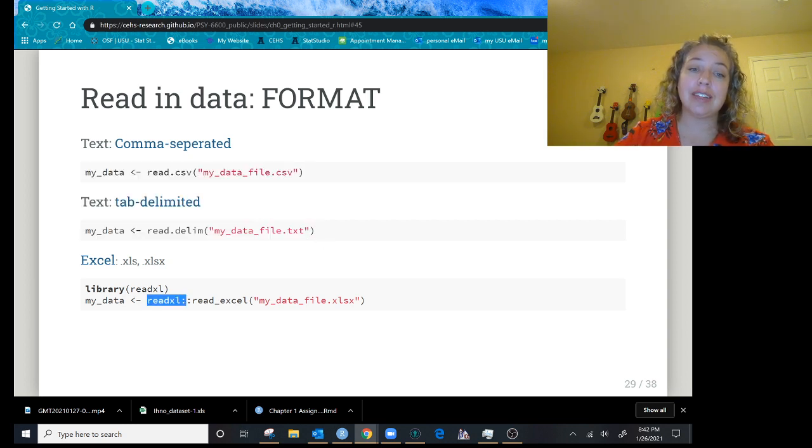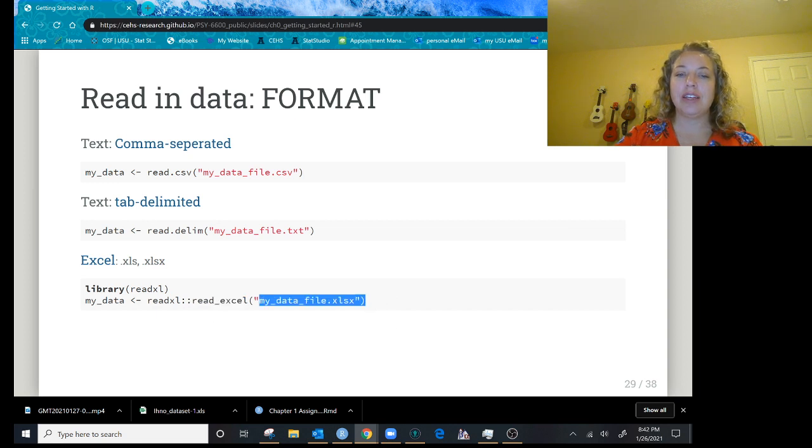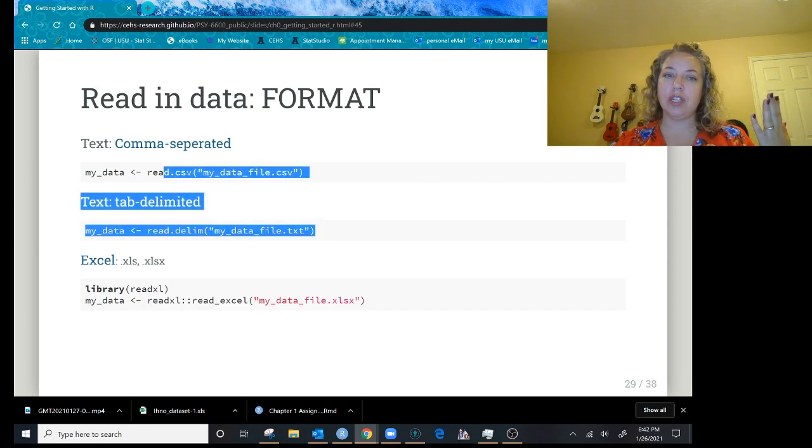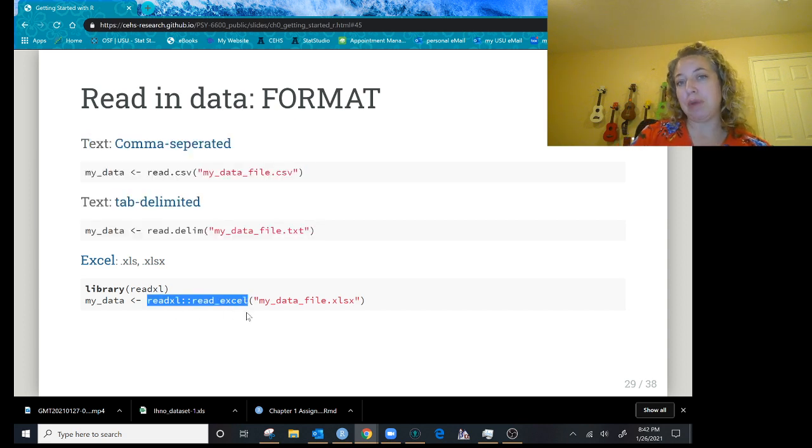So for read_excel, with an X and an L, that package has a function read_excel spelled out. And that's how you would read in an Excel data set. For the first two, read.csv and read.delim, they're in base R, they're already there. But for Excel files, you need to use a specialized package.